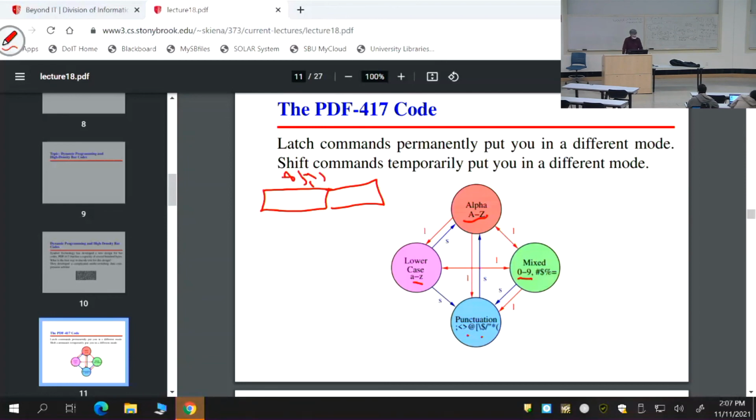Right? That's kind of what a normal 8-bit ASCII is, 8 bits per symbol. The other possibility is that they broke the letters into different modes, and you can get away with a smaller number of bits. There's only 26 different letters, right? 5 bits will suffice to give a lowercase letter. 5 bits would suffice to give an alphabetic letter. 5 bits here, 5 bits here, okay? So if you're going to be encoding a message where you stay in one part of the alphabet, you would get away with 5 bits instead of 8.